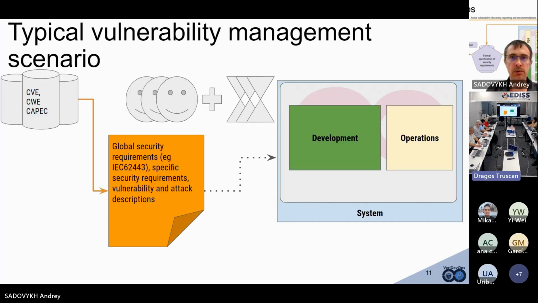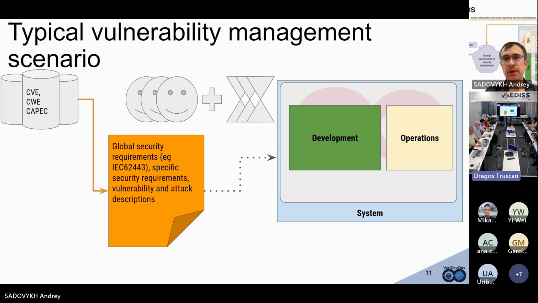Right. So to give a very short overview, a more landscape view for our project. We see that we have a lot of databases, a lot of requirements for security coming from vulnerability databases, standards, like from industry, we know about standards like 62443. There are specific guidelines by many companies, organizations, countries on how to develop secure systems.